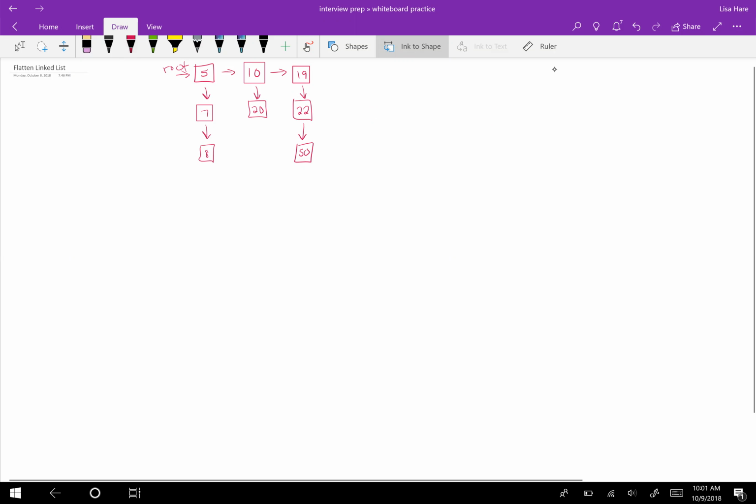So what we're going to do is first traverse all the nodes, and we'll put them into a max heap so that we can then put them in the correct order. To do this, we need to first make a node.